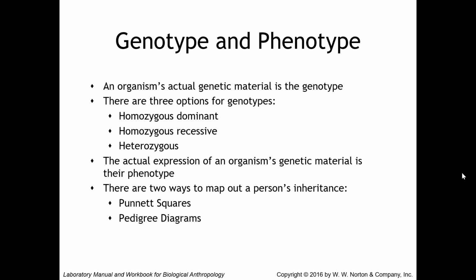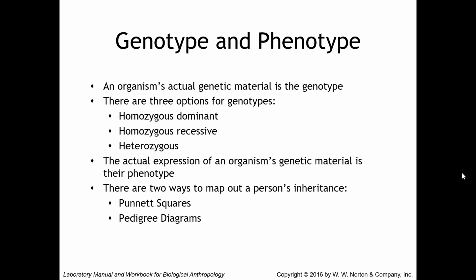So when I think of genotype, I think of genes and I think of the letters. When I think of phenotype, I think of pheno, ph, physical, so the physical expression of those genes, what we actually physically see. So if you have a person's genotype, you can then infer their phenotype, right? We have the genotype.